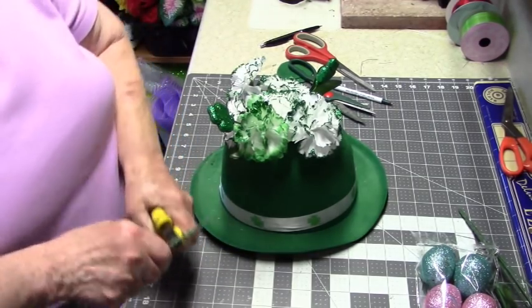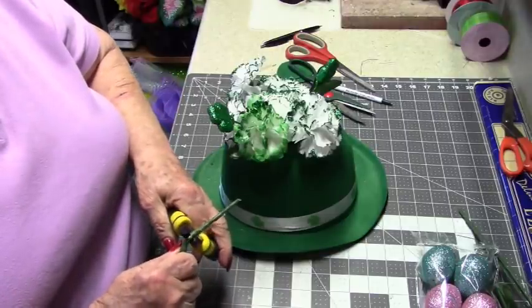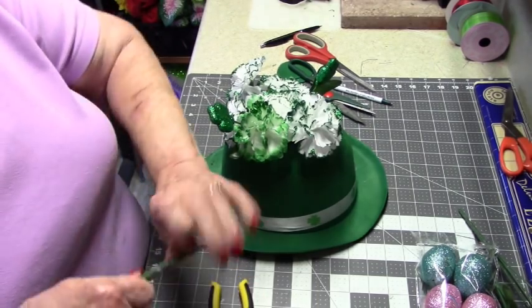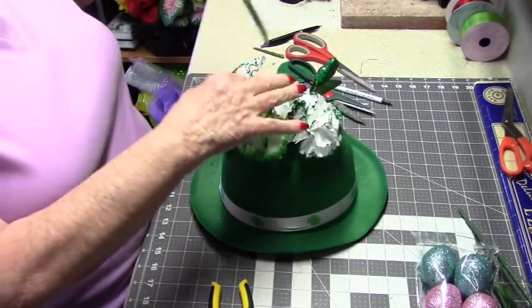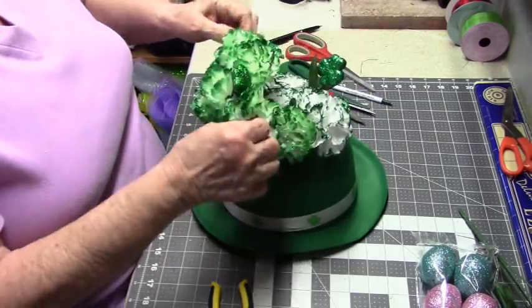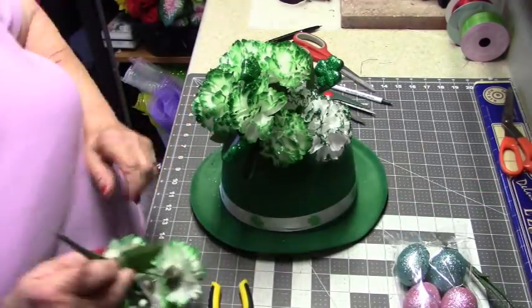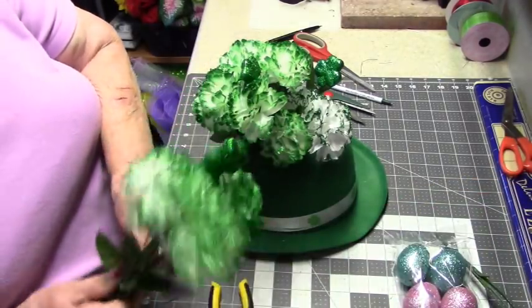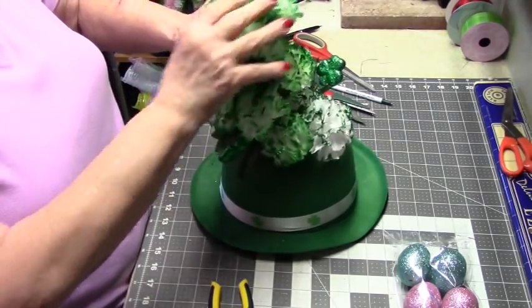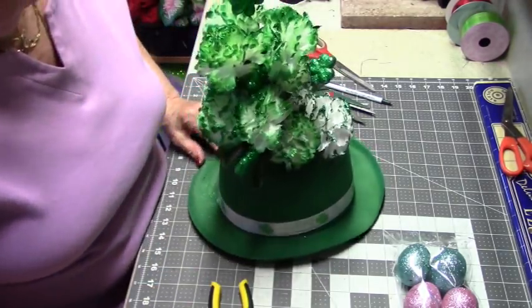It will take some doing to get through this. They have these little grooves, which is supposed to be an easy place to cut. I've not found it such. Here we go. There you go. Look at that. Isn't that adorable? I love it.